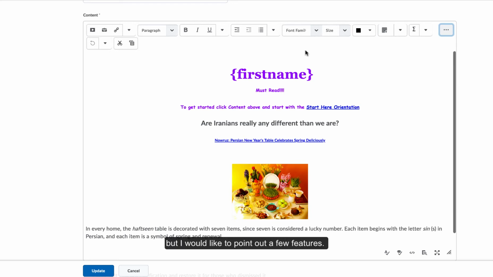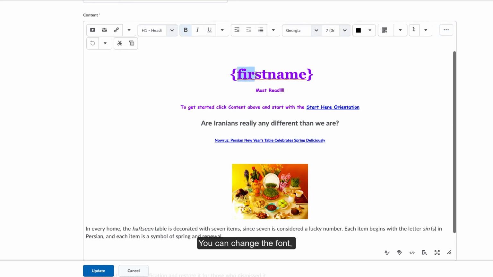But I would like to point out a few features. To add an image, there's a camera or a quick link, such as a URL, can be done by clicking the Quick Link button. The other features work very similar to a Microsoft Office toolbar.